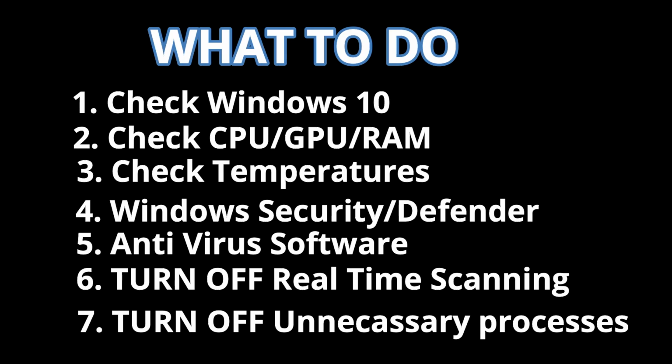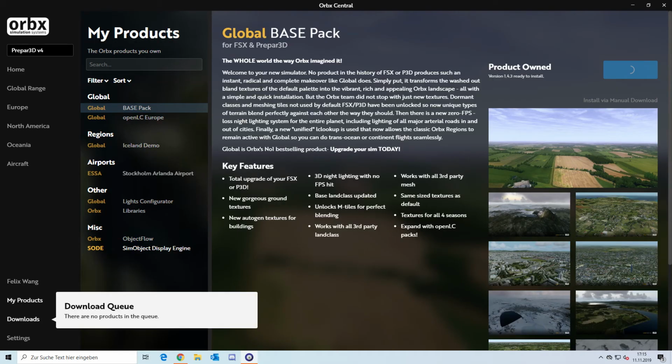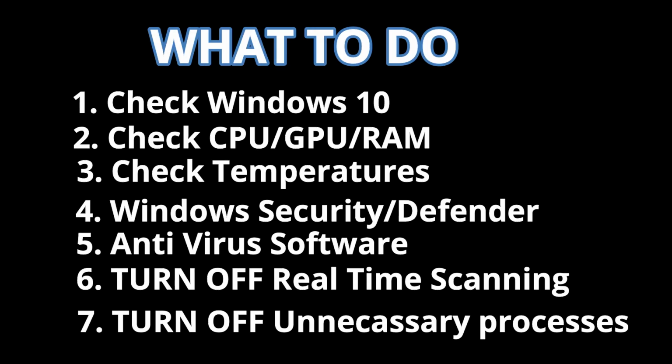It's always best to run a repair after an installation, I find. Like when you're downloading Orbx files, verify those files afterwards to make sure you've got every file you need. Because if you don't, things will look weird and you won't know why. You go, well, I just installed it, but it doesn't look right. Well, that's because there's missing files.